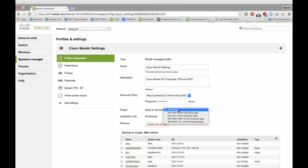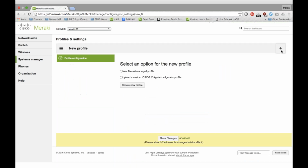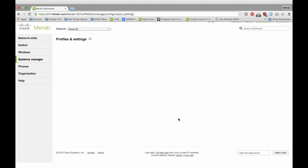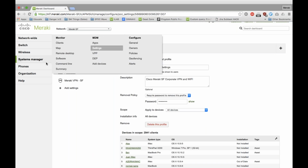But the real power behind this, again, goes back to tags, right? So right now we're applying this to all devices, but maybe this profile with the home screen layout only goes out to employees. And then I decide to make a new profile, and that new profile only goes to, let's say, asset tags or wallboard tags. So it really allows for you to have diversity in your deployment network, right? And since you can pair all of this information with your network stack, you can really create concrete groups and have your network behave differently based on the group, as well as have the devices have different information on them based on the group. And that's kind of the beauty that Systems Manager provides to you.